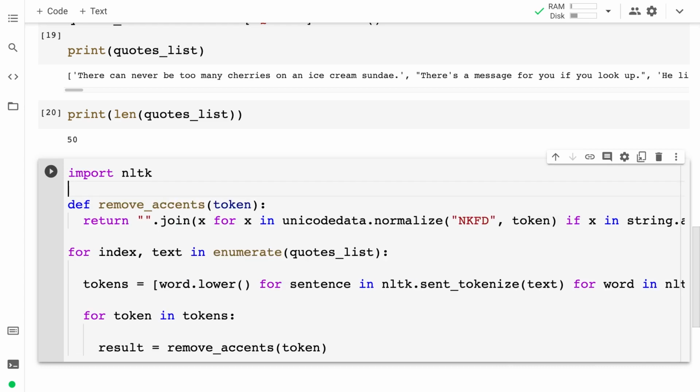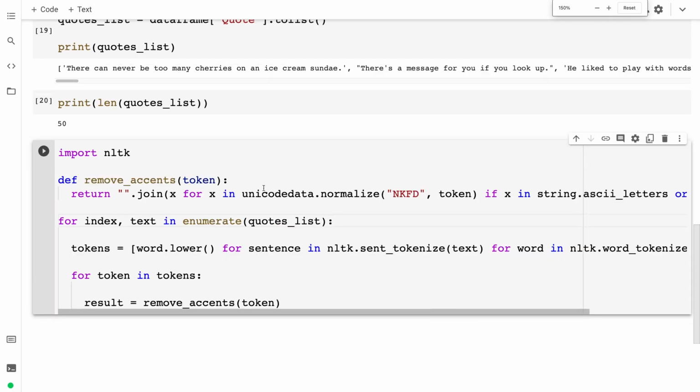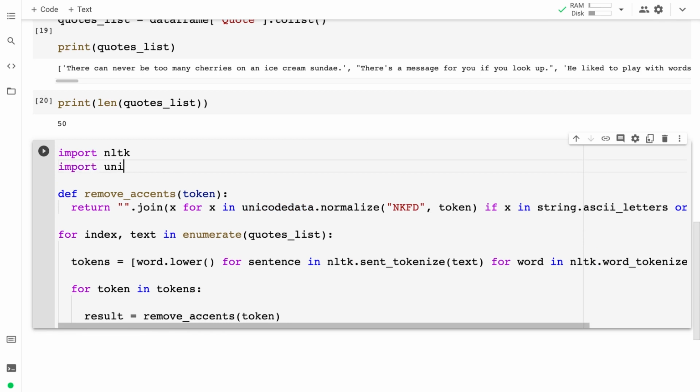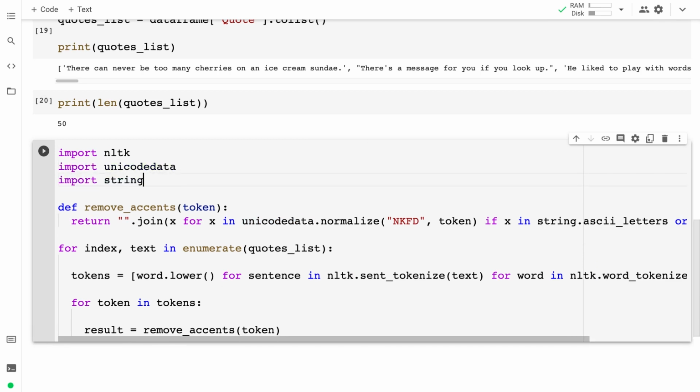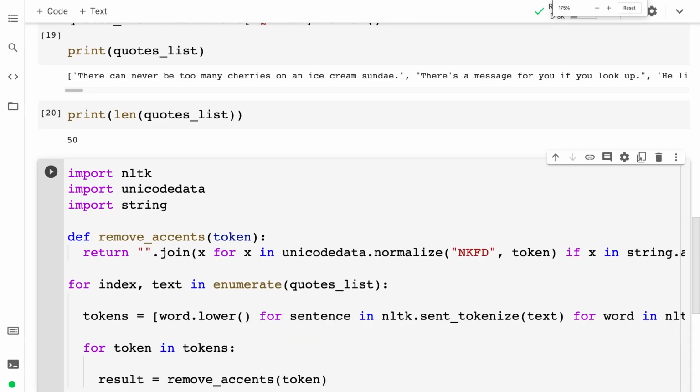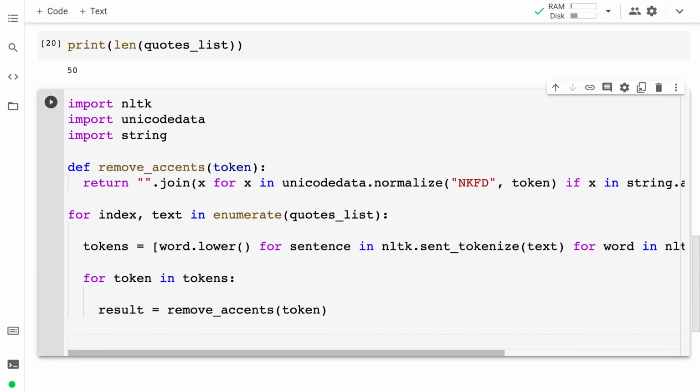Now, you'll notice here we've used several libraries, unicodedata and also string. So we do have to make sure that we account for any module that we use. So I do have to import unicodedata, and I have to import string as well if I want to actually use their functions. So make sure you have unicodedata and also string imported. Great, okay, so that handles that remove_accents function. Next up, for each token, we also have to remove punctuation. This is part of the cleaning data phase.